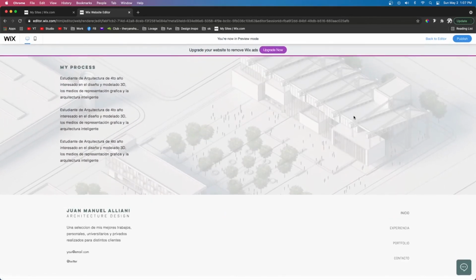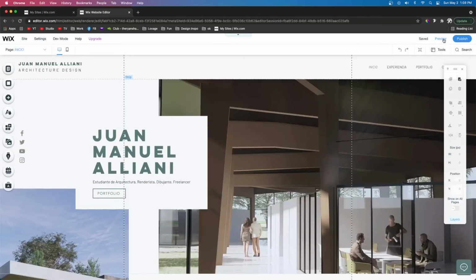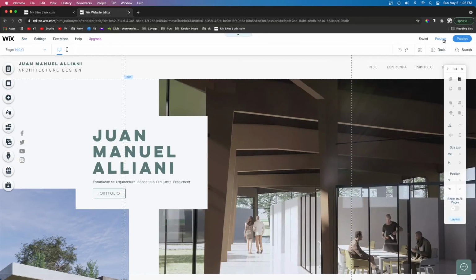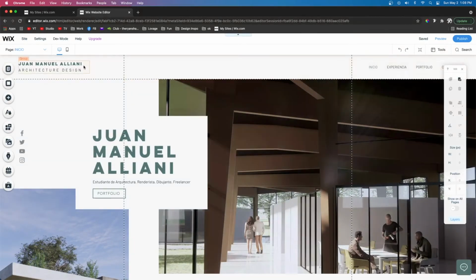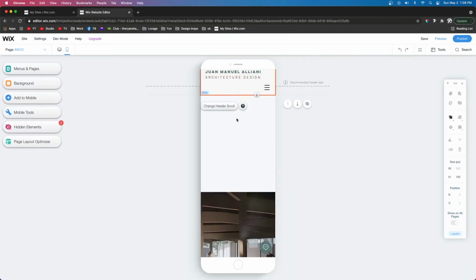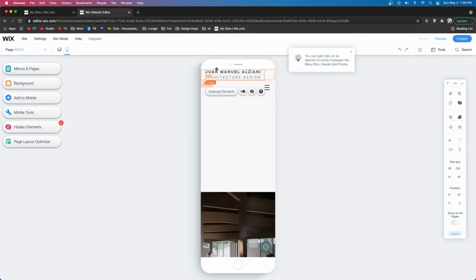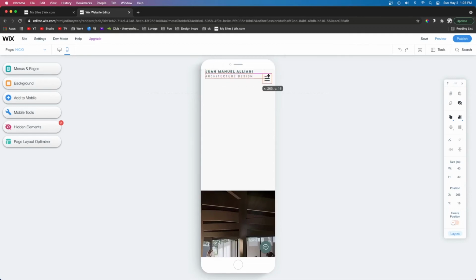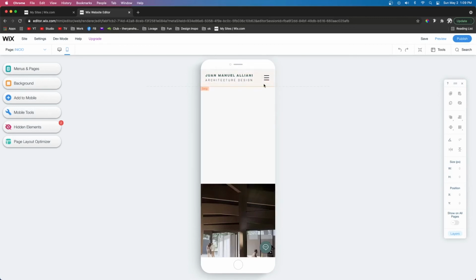It looks really awesome. But of course, before we actually wrap up the video, we still have to do the mobile design. So let's go ahead and click mobile, and this is what we are going to see. So the first thing we want to do is fix the header. So we'll come into the logo and we'll lower the size of it just a little bit. And then we're going to bring this menu up into this one right here. Okay, now the header will look like this on mobile, which looks really clean.